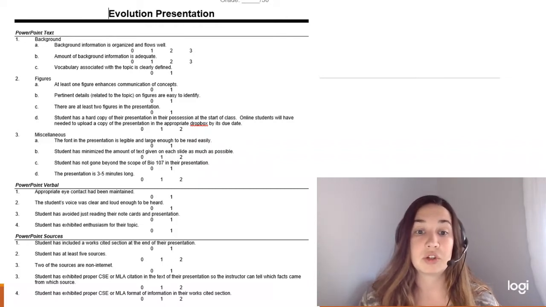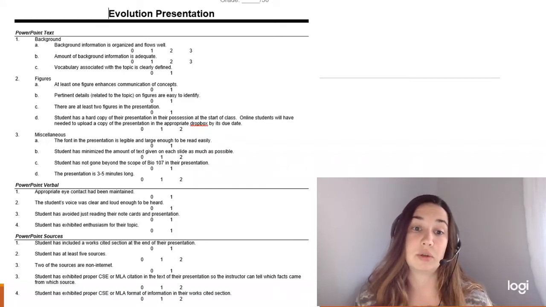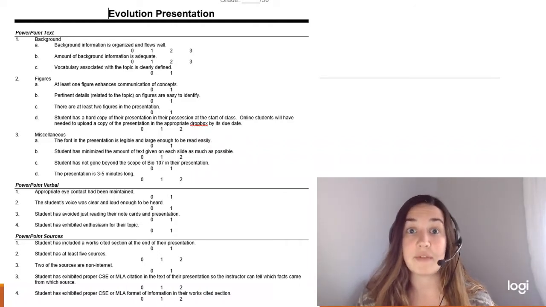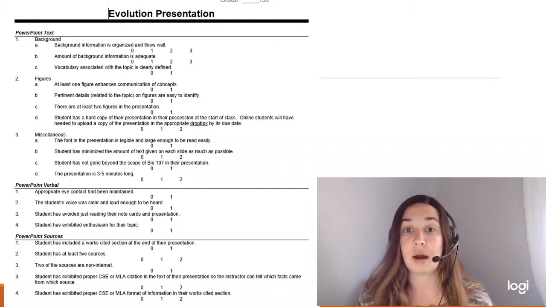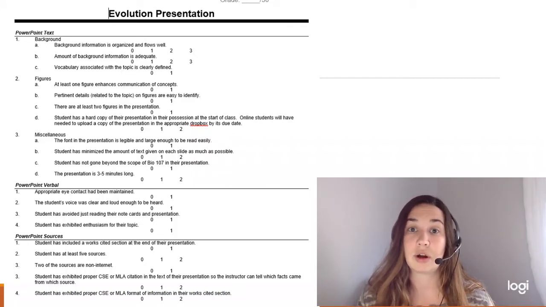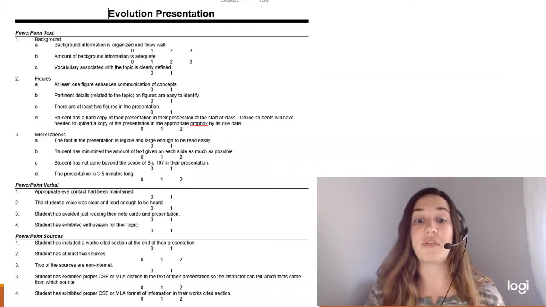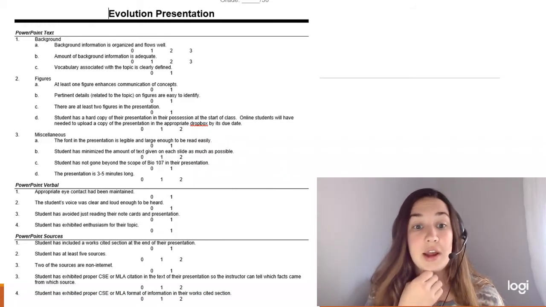So these are just some categories that I'm using to grade the presentation itself. Be sure to go ahead and look through this. I've also included a copy of this rubric in your emails that I've sent you. Also, it's on Cobra under the announcements, and it's under our presentation module in Cobra as well. This is for you guys to look over and make sure you're checking off all the boxes so you guys can get full credit.